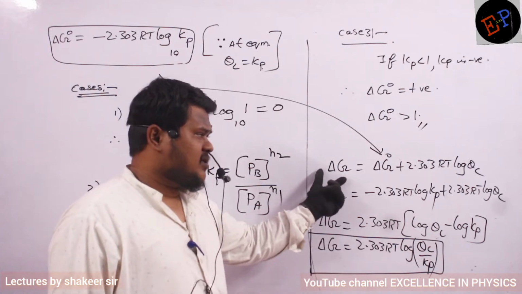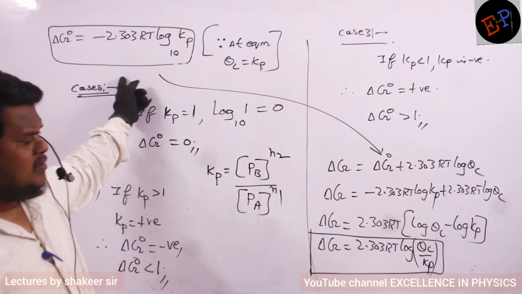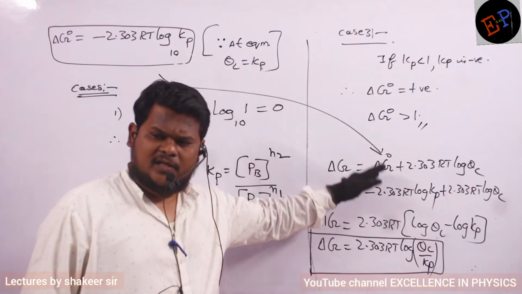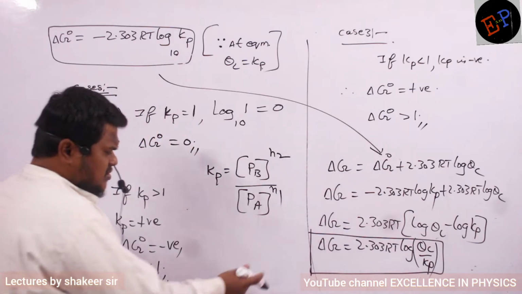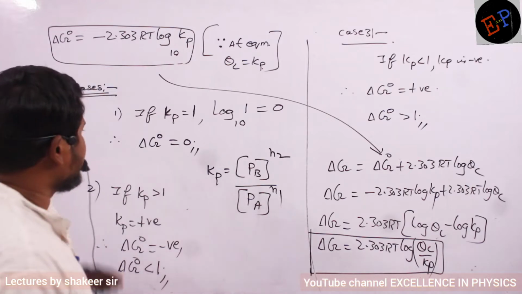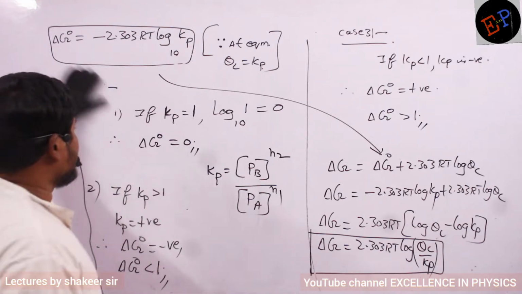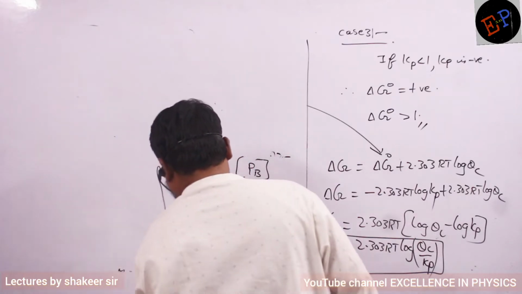This was the relation which we studied previously, no? Now we got one equation for standard Gibbs free energy, no? That relation we are substituting in the original equation. Then I got one more equation. Is it clear? Now to this equation, again we will write some cases, and these cases are very important. Clear? Completed up to here? Now see, let us see what are the cases we can write.